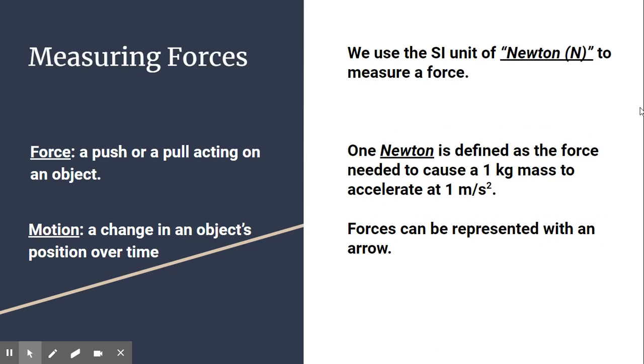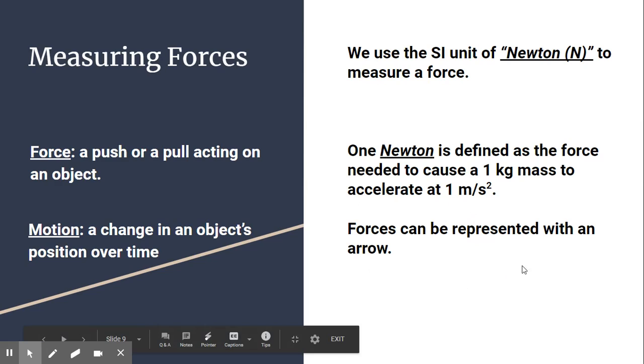We measure a force with a unit that's called the Newton. And that's because Sir Isaac Newton was the one who really did a lot of work related to our understanding of forces and how they work. 1 Newton is the amount of force it takes to move 1 kilogram, 1 meter per second per second. So to change its acceleration by a meter per second of a 1 kilogram mass.